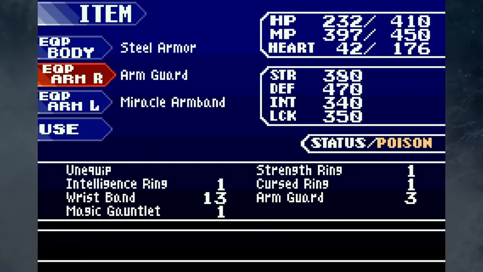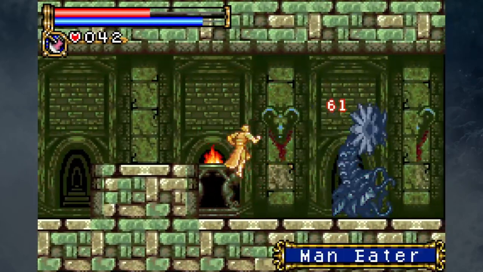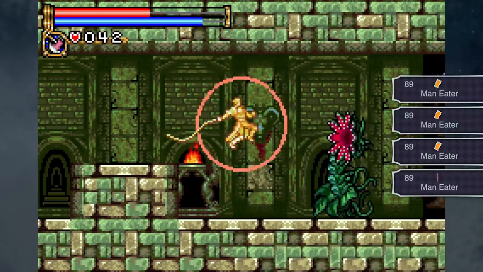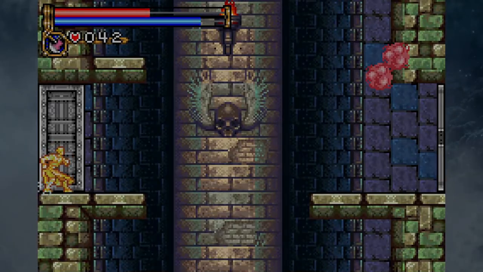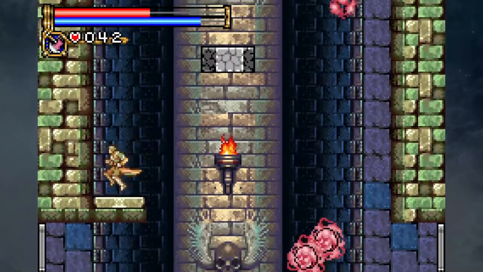Every time you touch one of these assholes, you get poisoned. Couldn't it just be a matter of chance? Sometimes you get poisoned, sometimes you don't. Alright. Jesus. We've got to do back and forth now.